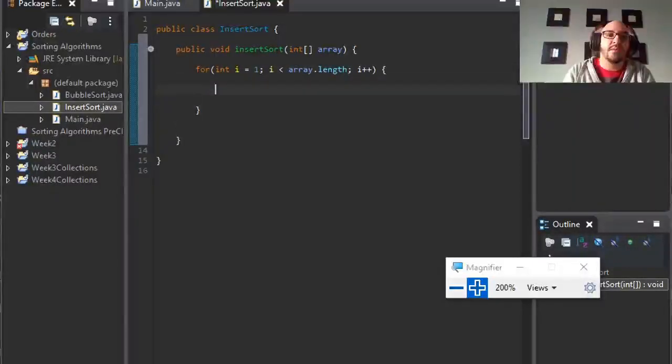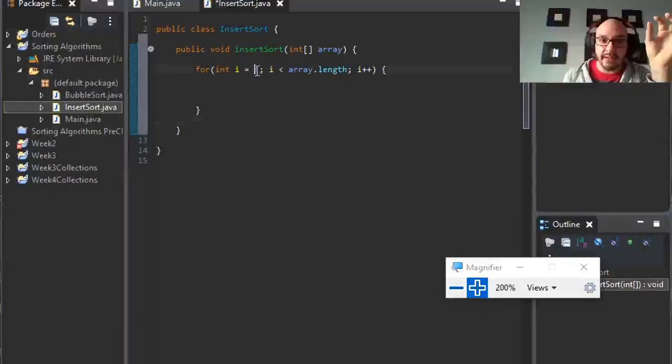What is this doing? Well, this is defining the limits of my for loop. I'm not starting at index 0. I'm starting at the second index, which is index 1. And the reason for that is because I'm assuming that one part of the array is already sorted. If I only have one element, I can assume it is sorted because I don't have anyone to compare it to. So the second element is going to be compared against it. That's why I'm starting with 1 and not with 0.